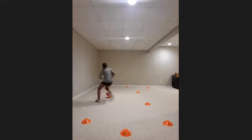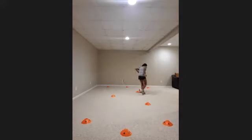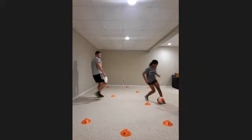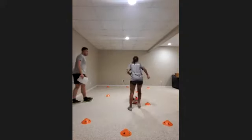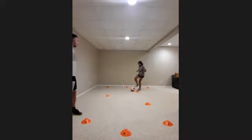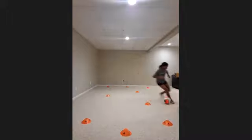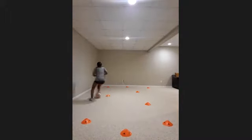Good. A lot of tight dribbling turns. Good. Utilizing the outside of the foot. You use the sole of your foot if you need to. Okay. We're going to go in as fast as we can in these tight spaces, having control. Okay? So this is where our Messi touches come in play.